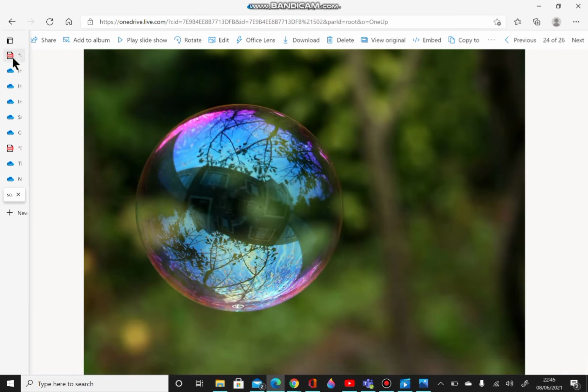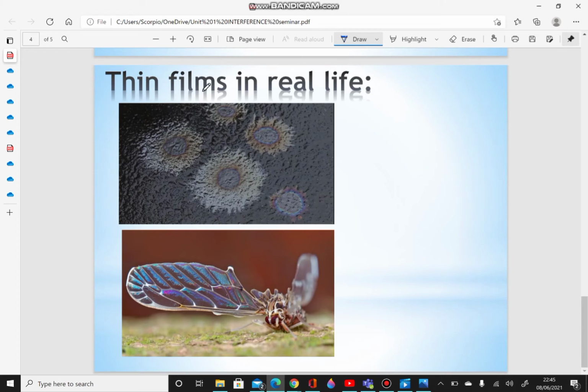Not only this soap bubble, there are other daily life phenomena we see of thin films. These are some of the images of thin films in our real life. During rainy season, we sometimes see petrol or diesel dropping on the road, because of which we can see these different colors, because a thin film is formed by this layer of petrol or diesel. And not only that, for some insects, their wings are so transparent and so thin, they can act as thin films, and this phenomenon of interference occurs in them too, letting us see different beautiful colors from their wings, which is nothing but what we discussed earlier in this thin film experiment.